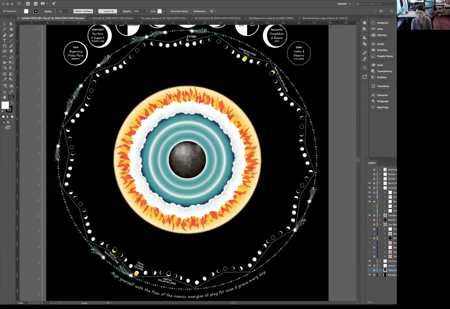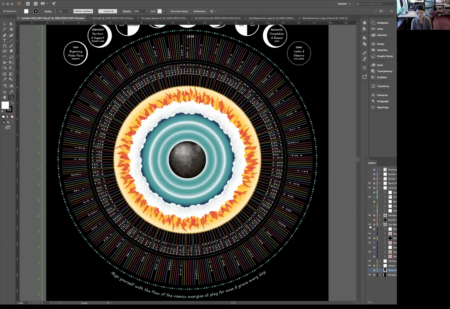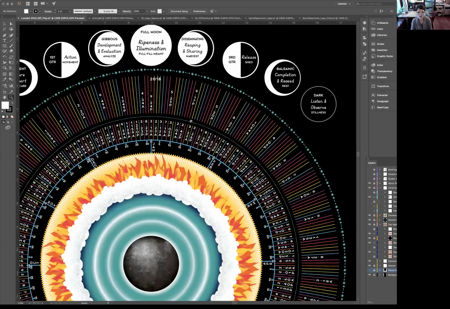So now that I've shown you the easy stuff, let's get into the more exciting parts of this calendar. Let me go ahead and turn off some of this other stuff so that it's easier to see. Let's get in here to the day radius part. Okay, here it is. We've got the nested center and the day radius. I'm going to zoom in here to January.